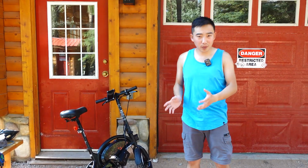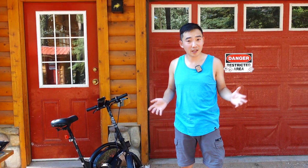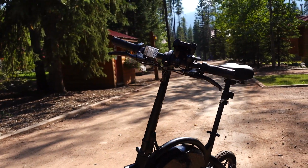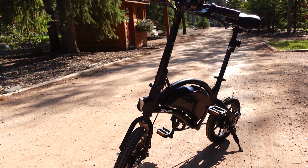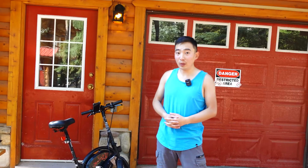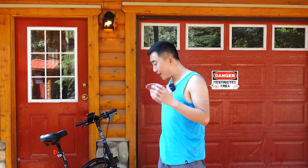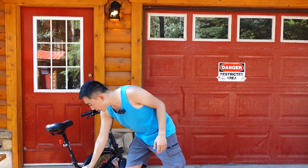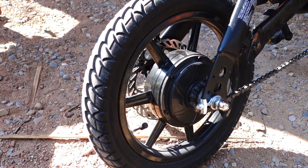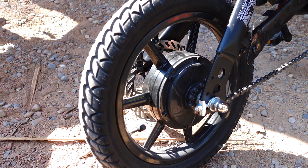Well, the Jetson Bolt Pro again is not a very long distance road trip bike. It's really meant for city commute. So today's 60-kilometer challenge is really pushing the Jetson Bolt Pro to its absolute limit. And trust me when I tell you, you really don't want to be on a Jetson Bolt Pro when it's completely out of juice. Because of its single gear design, as you can see, there's absolutely no different gearing for the Jetson Bolt Pro.